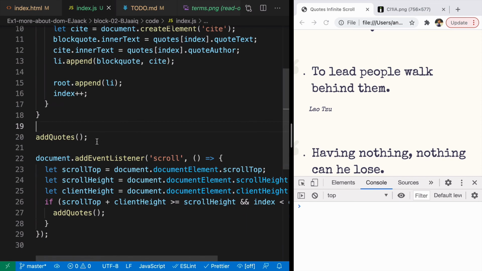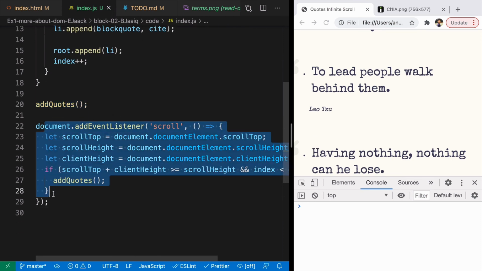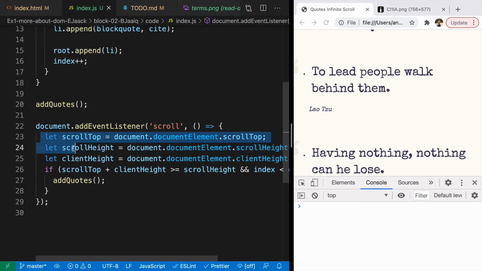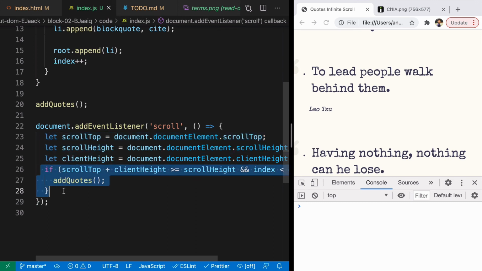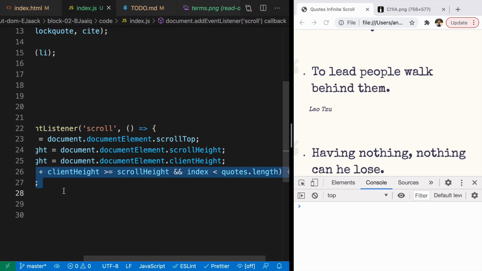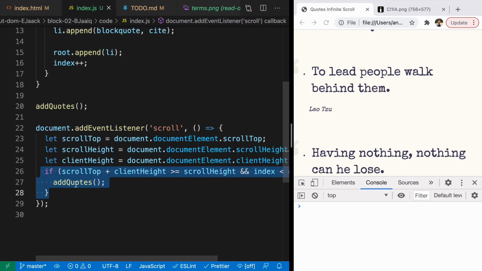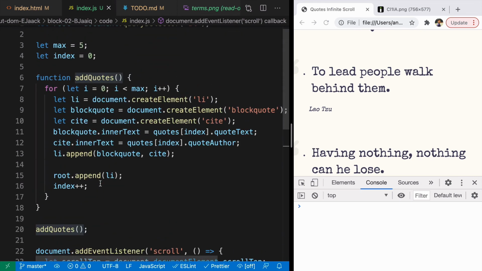First we are calling it whenever the page is initialized, and the last thing that we are doing is listening for a scroll event, and we are getting access to scrollTop, scrollHeight and clientHeight. After getting access to all these three, we are putting a condition saying whenever the scrollTop plus clientHeight is greater than scrollHeight and index is less than codes.length, you have to keep adding new codes. So in this way we completed this exercise.